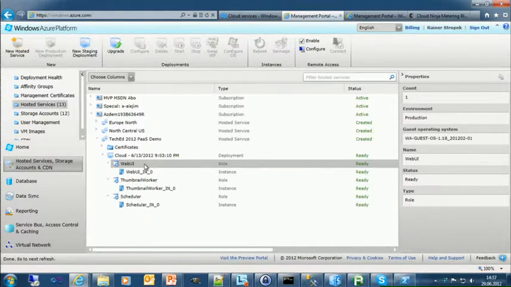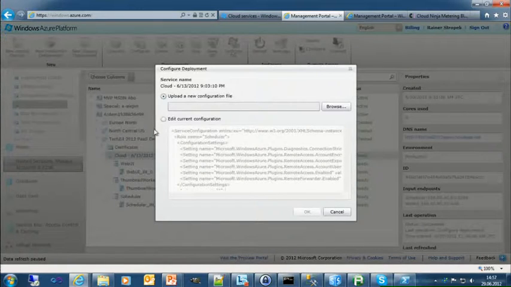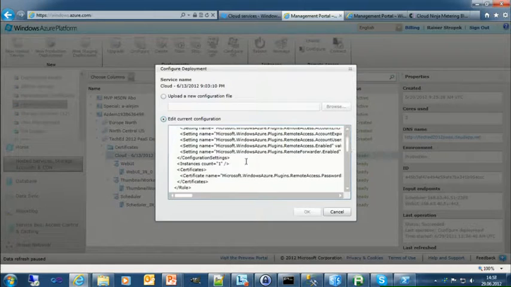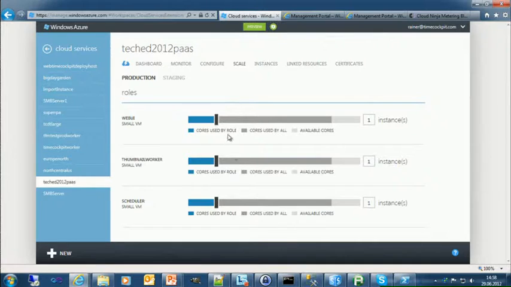But the beautiful thing here is if we want to turn our web application into a web farm that is able to handle thousands and thousands of requests, we can just select our service, hit configure, and if we want to, we can do it manually. Scroll down a little bit, and here we can change the instance count. That's all we have to do to set up the networking and everything else. In the new portal, it's even nicer. You have these nice little sliders here. You just add two, you hit save, and that's it. The system will scale automatically.